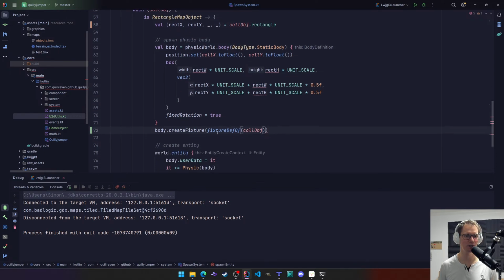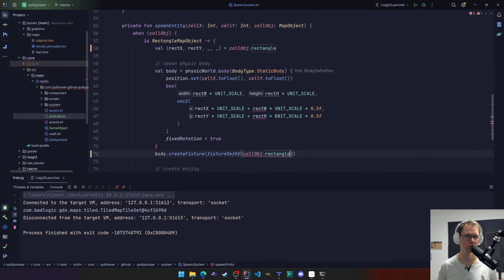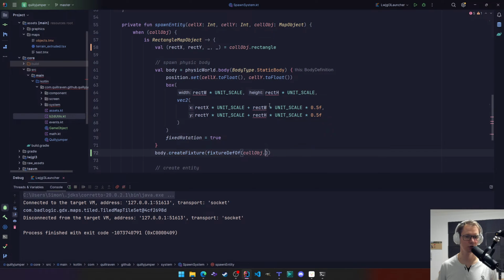There's a curly brace missing. As always, there is a curly brace missing. Okay, what is the problem now? Expected an element. Okay, there was something weird.